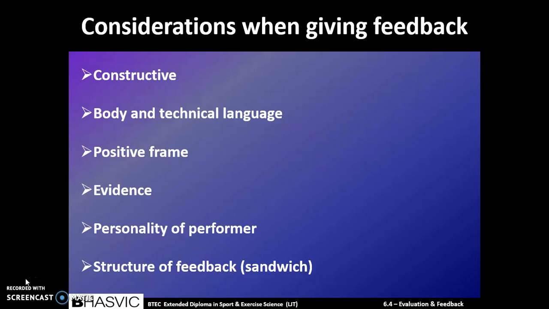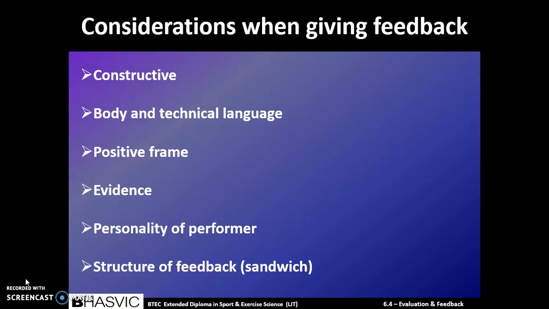It needs to be in a positive frame. Every now and then, obviously, it could be useful to put some more negativity into it, but a lot of the time you want a very positive frame, in the sense that it'll be taken a lot easier. You'll see a lot less resistance if you're being more positive, even about negative parts of things. So if you're staying positive, you are more likely to have a lot less resistance to what you're saying. And they'll be a lot more embracive of the idea of you trying to help them and criticise them and adjust things and make them work better.